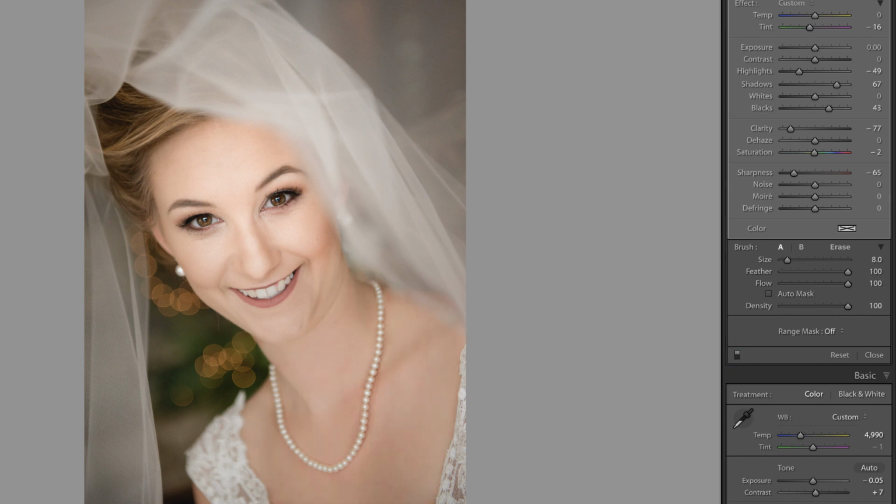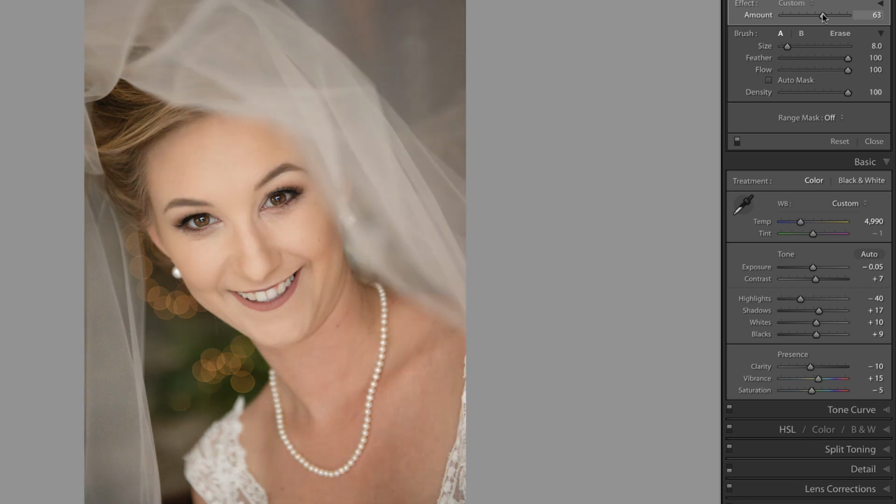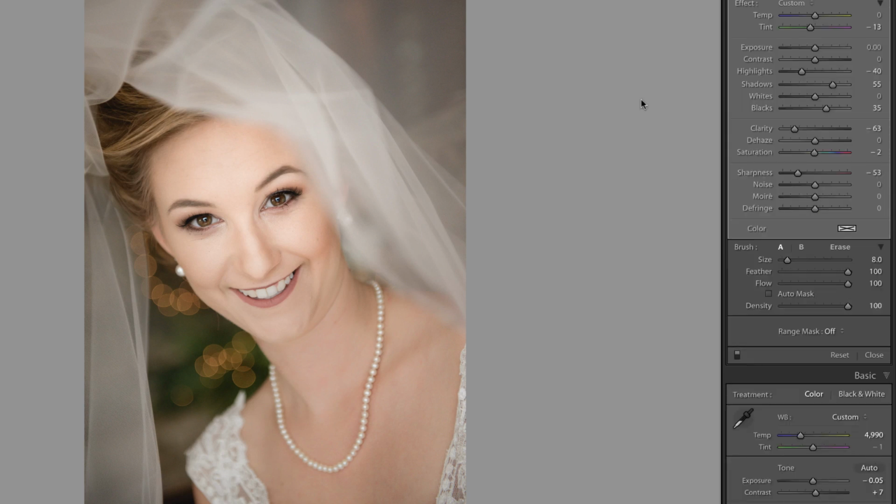But you know what I think we need to do? I think we need to collapse the adjustment brush and just go to this amount and just pull back off of this adjustment a little bit because it might be a little bit too strong. Let's take a look at the overall before and after, and I think that looks fantastic, certainly much better than it did. The purpose of this video is to get you to look at these adjustment sliders in a new way. You can often combine them in order to achieve the desired result.